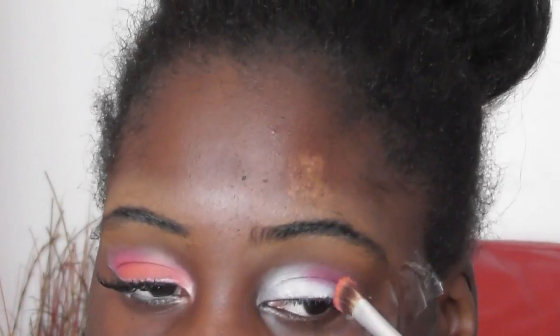For the centre of my eyelids, I'll be using the shade Tropics and just blending that in with the first shade I used.